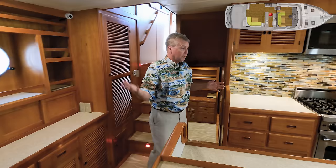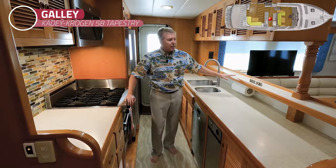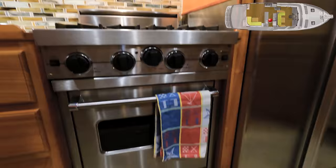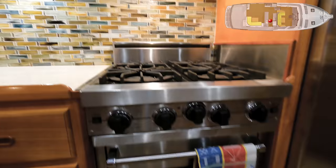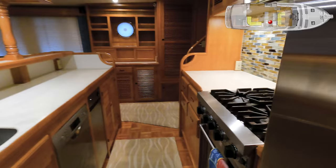From here, I can go up to the pilot house, down to the staterooms, or into the galley. The galley has a lot of surface area with Corian countertops. There are grab rails on the corner, a fiddle, and a raised side so you aren't seeing all the food being cooked. They've added a tile splash guard on the back. It's a GE Profile microwave convection oven, and then a beautiful professional four-burner propane cooktop and propane oven — so your food stays cooking uniformly, as electric can be a little iffy that way.